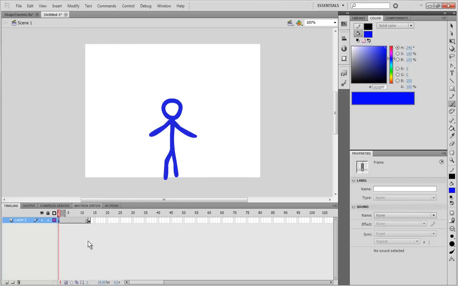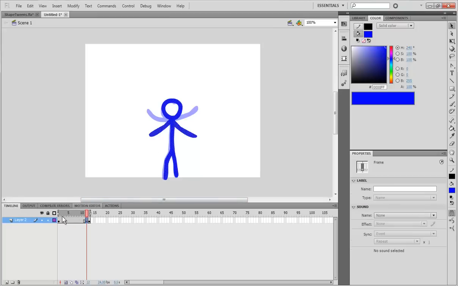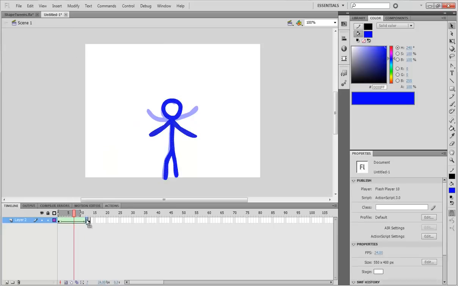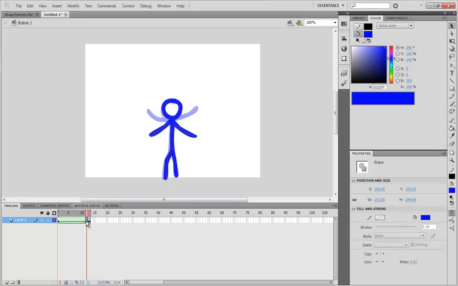So instead of directly shape tweening from this frame to this frame, I'm going to shape tween from this frame to another version of itself, which I will make by clicking F6, and I will alter this version using the selection tool to drag points around so that it is as close to the final picture as I can. And I'm using the onion skin tool all the way out here so that I can preview the frames in between. So if I click shape tween and move this around, you'll see a trail. If I see anything mess up in between, then I know that I did something wrong. So let's get started.